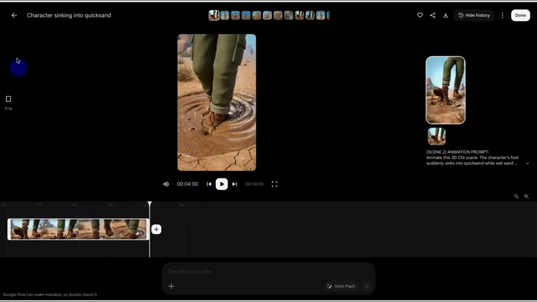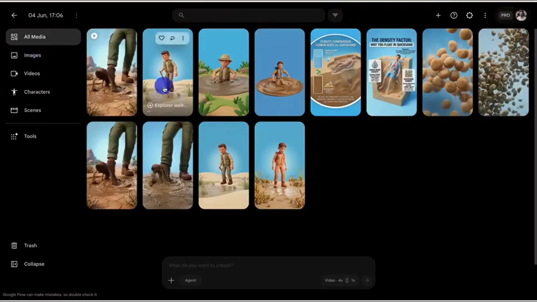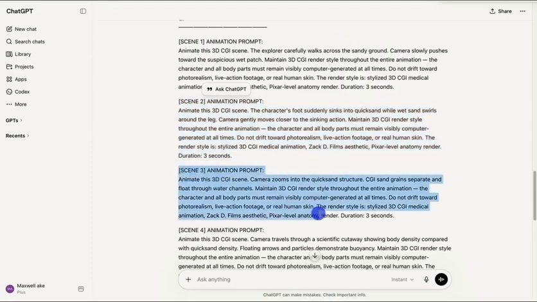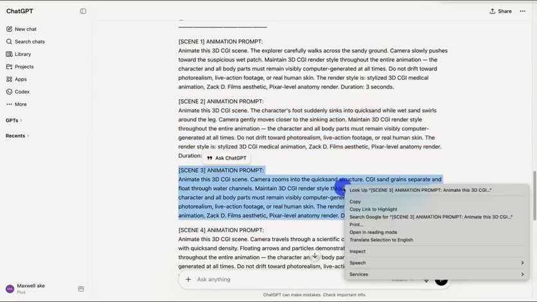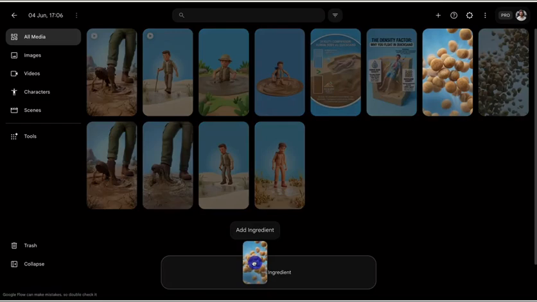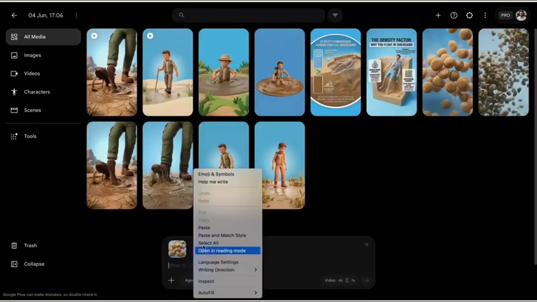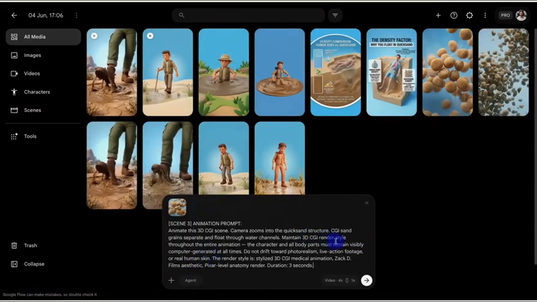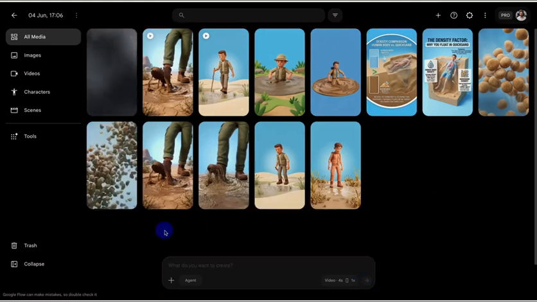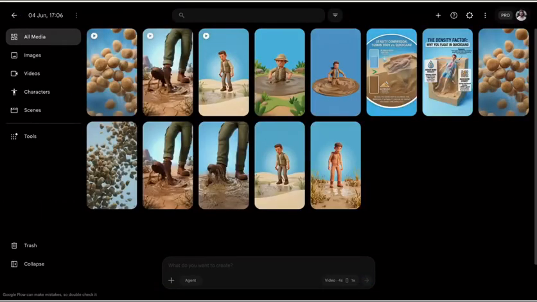of the video. If you're happy with the result, head back to the chatbot and copy the third image animation prompt. Then repeat the exact same workflow. Drag in the corresponding image, paste in the animation prompt, and click Generate. From this point forward, you're simply repeating the same process until all of your images have been fully animated.